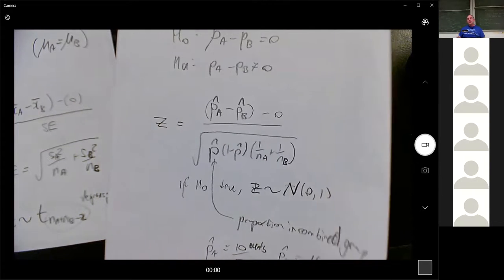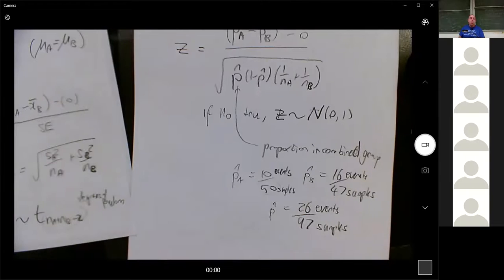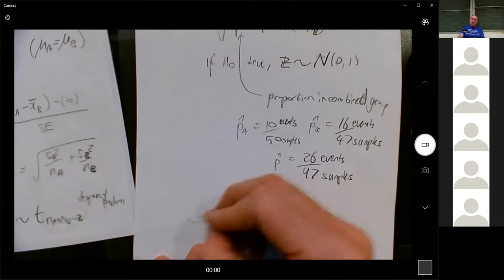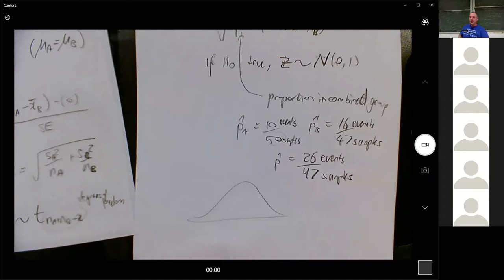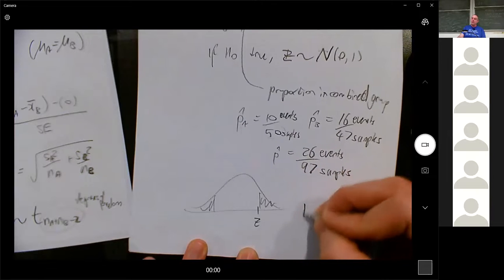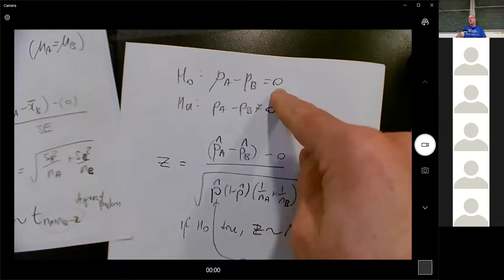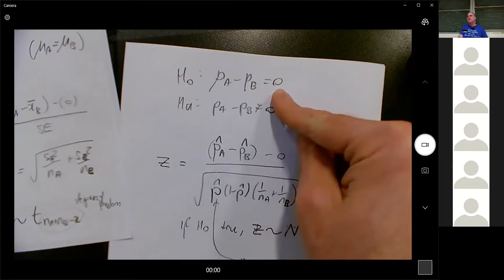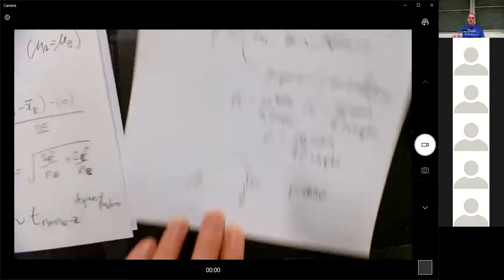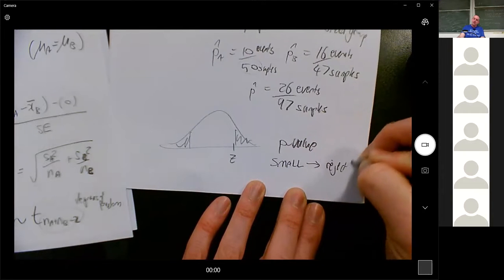Then you look up the distribution, which looks like the t distribution, but it's not. It's the infinitieth floor of the t distribution. And you look at your z and you calculate these probabilities, and the combined probability is the p-value. And if your p-value is really small, you declare, I do not believe this null hypothesis. But the official way of saying that is, I reject the null hypothesis. That's the official words. So if this is small, then you reject H0.